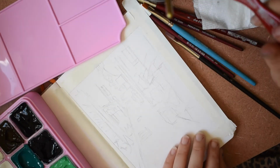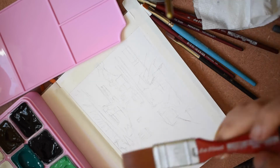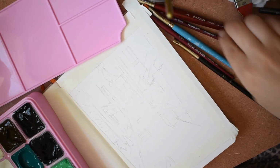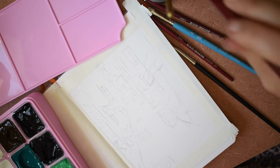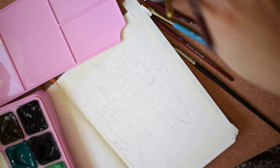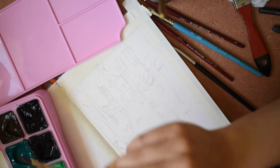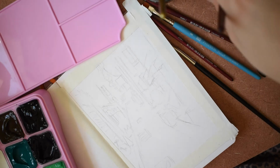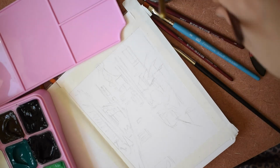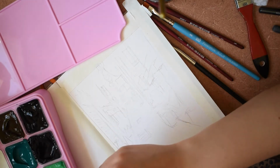Okay, so first I'm gonna lay down, I think, this gray part. Ooh, oh God, I'm scared to touch it. I'm scared to ruin how beautiful it is. My only worry with this is that it's gonna get messy really fast because you're re-dipping paint, and I'm not one of those people that remembers to clean their brush before they dip into more paint. I'm gonna try to do it. Usually I mix.